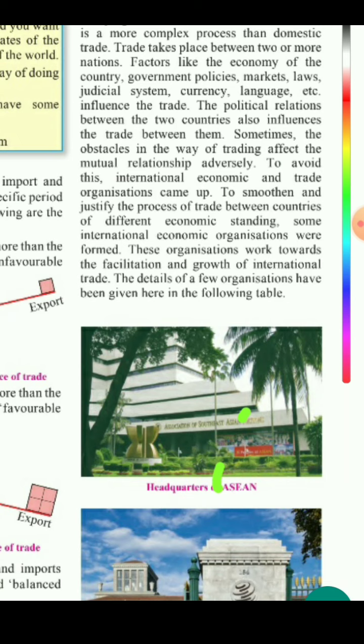There are certain obstacles, maybe the language, maybe currency, maybe the policies of that country, which will be affecting the trade adversely. At such times, differences might arise between those two countries. Trade will not be carried out smoothly between those two countries. Here we require some international organization who will be mutually solving this dispute, this problem between these two trading countries. So the need for international trade organization arises.